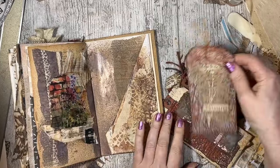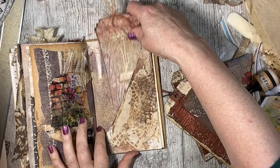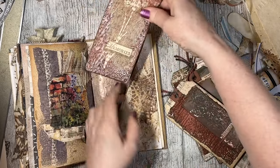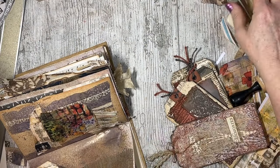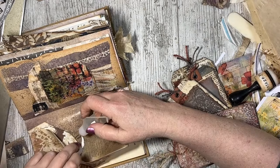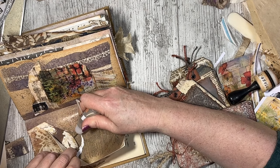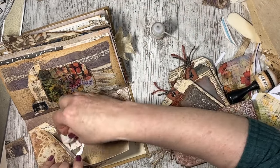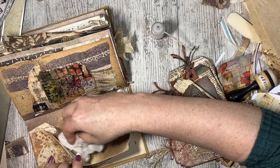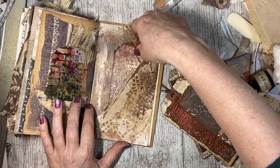That's now stuck nicely. So I've got this grungy one. Now, it's not that smooth under there, that needs a bit sticking up there, needs to be stuck down because the tags are catching on that. There we go. So, got that one.